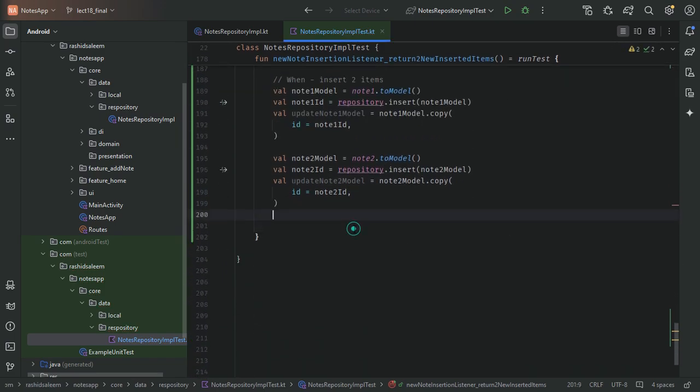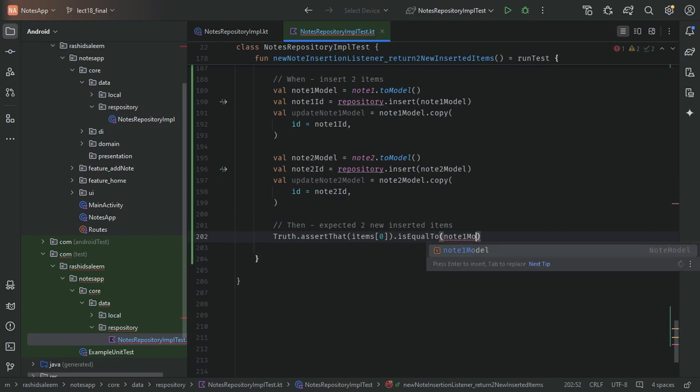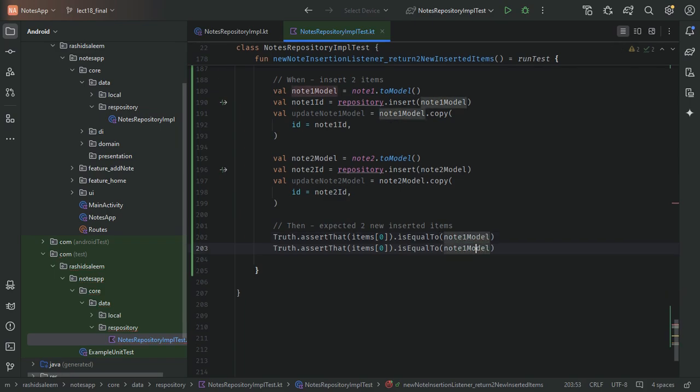And now in the then part we are expecting two new inserted items. So we will assert with Truth assertThat that items at index 0 would be equal to note one model, and the item at index 1 should be equal to note two model, and the total number of items which we have asserted are 2.